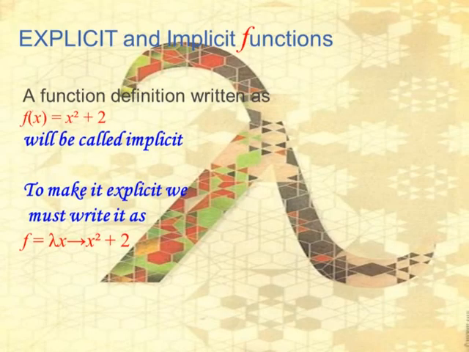In summary, in this module we talked of implicit and explicit, first for simple variables and equations, then carried over the same principle to function definitions. And that transformation from implicit to explicit and back was effected by using lambda terms.